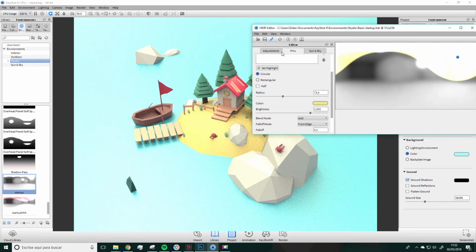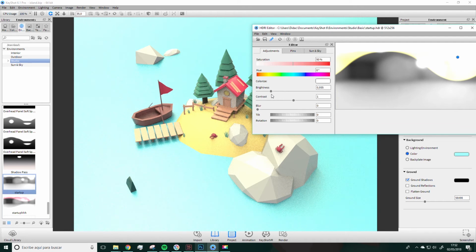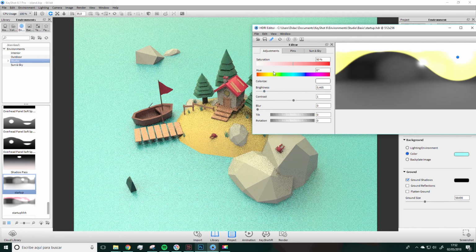From the adjustments here, we can bring down the brightness of the main environment. That way, we'll only be lit by the light we just set. If you have time, I recommend that you play around with the software to find out how it works.